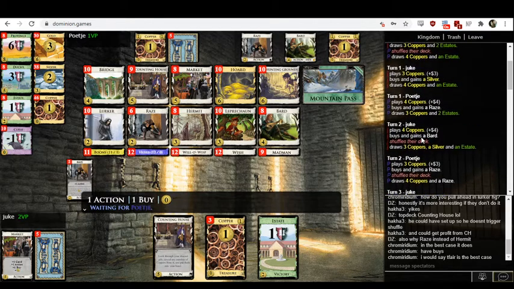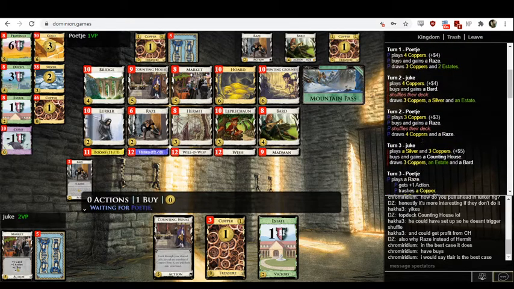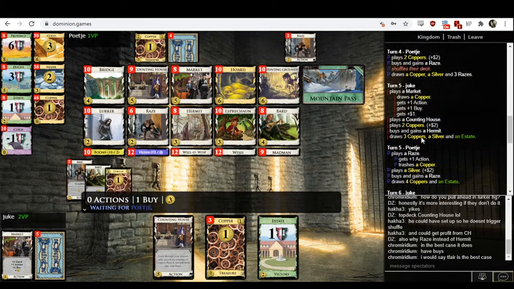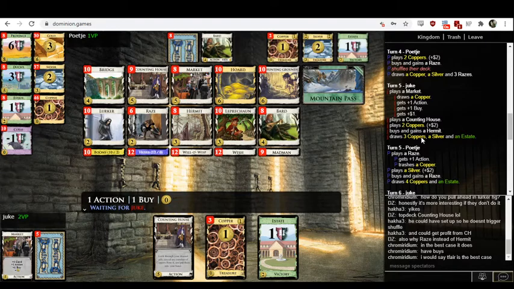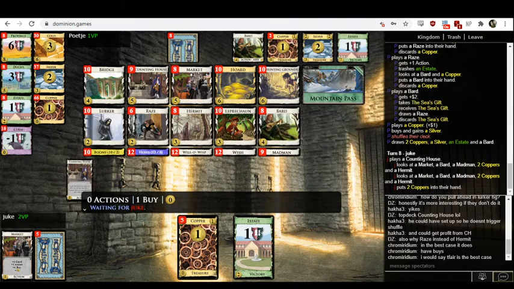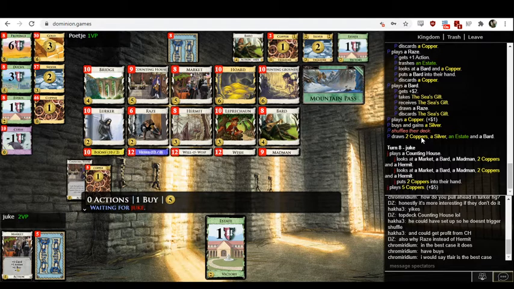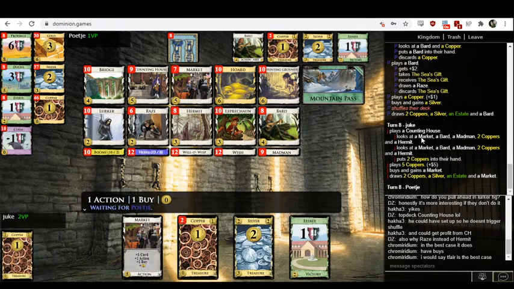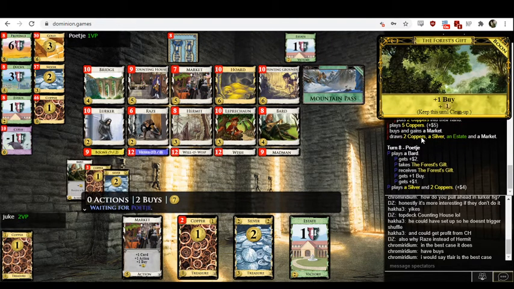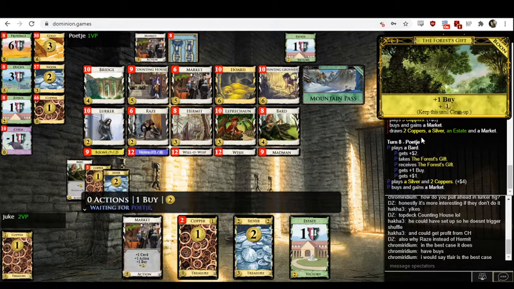Yeah, why would you do that? Yeah, I have no idea what the hell Juke's deck is. I'm very, very confused by Juke's deck. Oh look, that Counting House is a terminal Silver. It's honestly more than I expected it to do. I like that Poetje got Raises. Raise is a really good trasher.